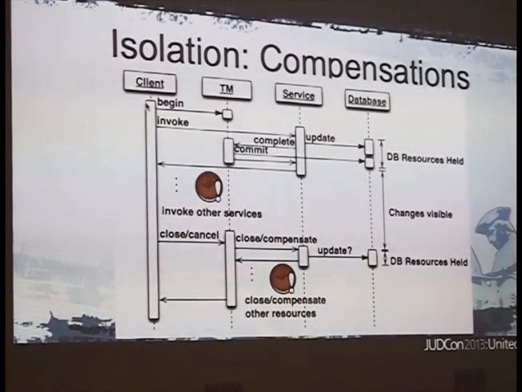So the only problem with the client not being reliable is you can request the transaction to be either closed or cancelled, but if it fails here, then he won't actually find out what happened. There's not an easy way for him to find out. Basically, with databases, usually the transaction manager, if the client dies, will wait for a certain period of time and then roll back the transaction.